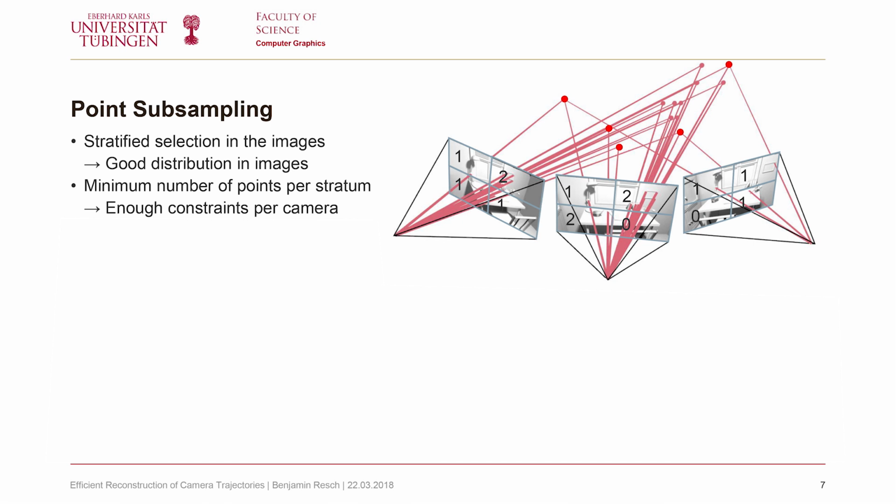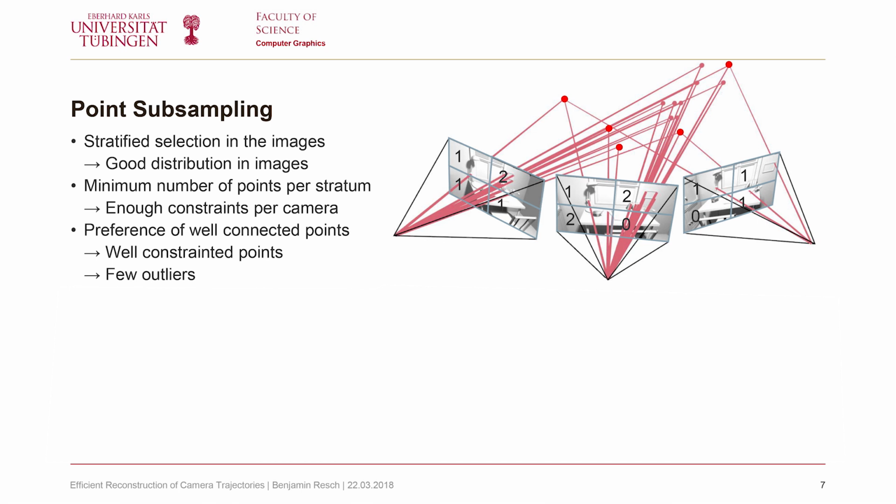And the other thing is, it's a good idea to prefer points which are connected to many cameras. On the one side, this makes sure that you have many constraints for optimization per point when it's connected to many cameras. And the other thing is when a point is seen from many camera poses, then it's very likely that this point is not an outlier.